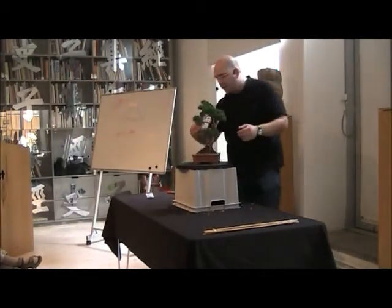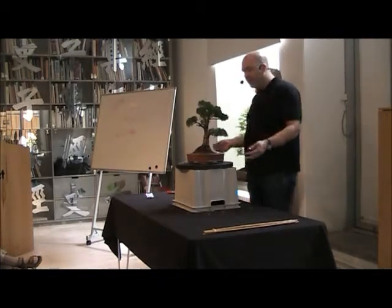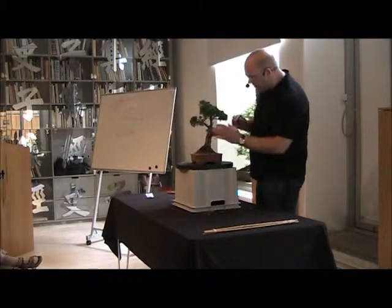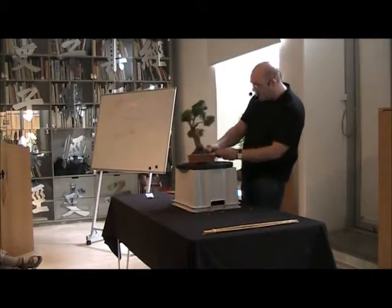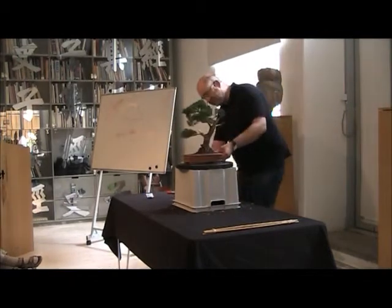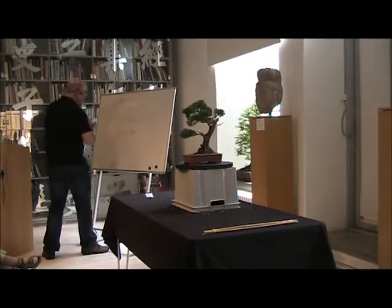And here with this tree, we need to create maybe 30 foliage pads out of what we've got here. So this branch here needs to be divided into 3 branches, or so on. What we'll do is I'll do a quick sketch, so you can see what we need to achieve.